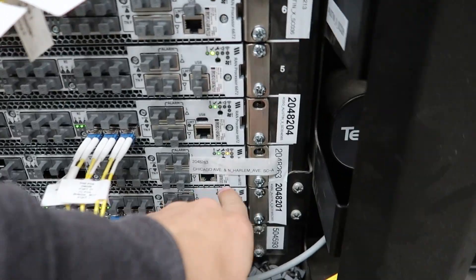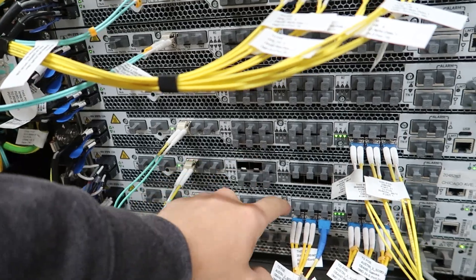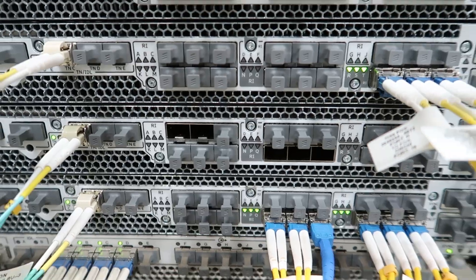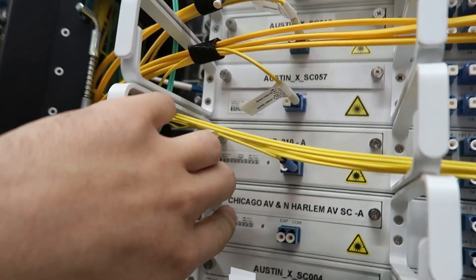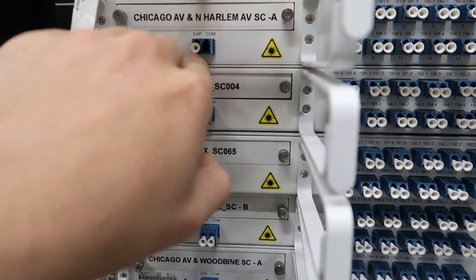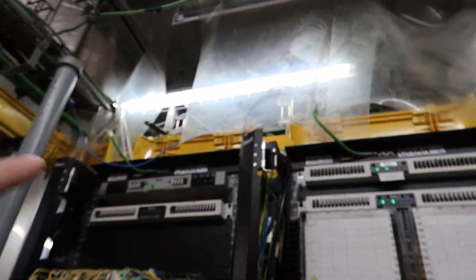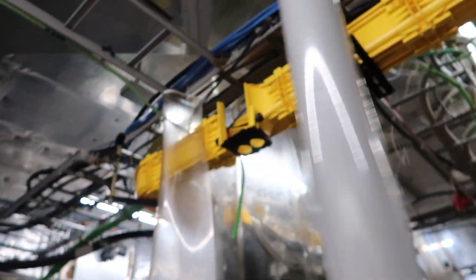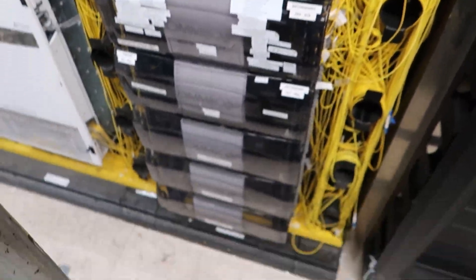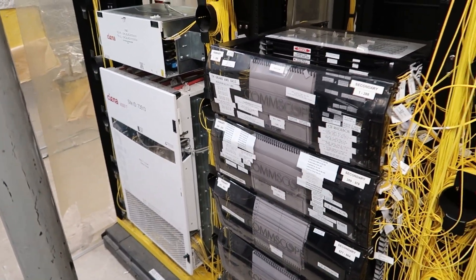We're inside now, we've got our stuff here. We're gonna work off this one right here. We've got our little tabs pulled out for 4G, 5G, and C-band down there, and up here we have our DWDM. We need to connect a com fiber from here, running around through the fiber tray, all the way back into one of these ports. We gotta figure out which one it is.